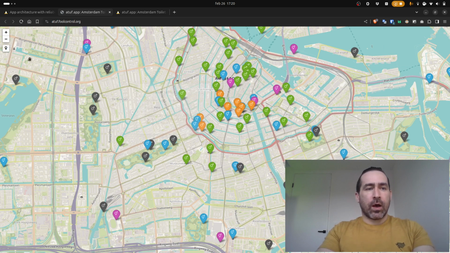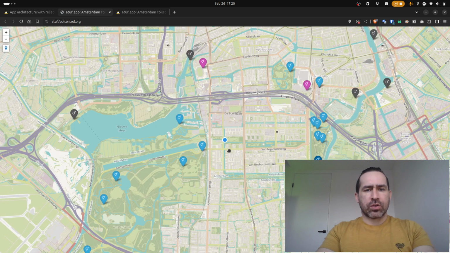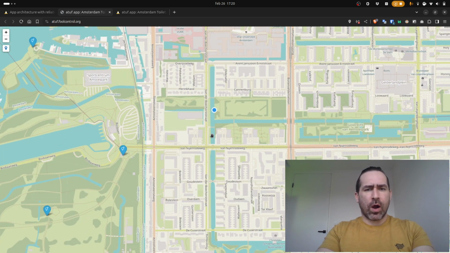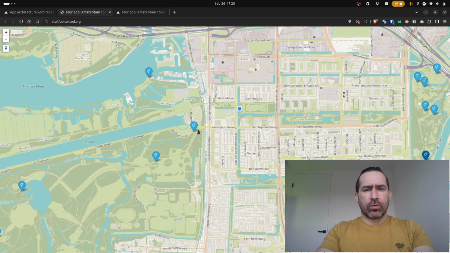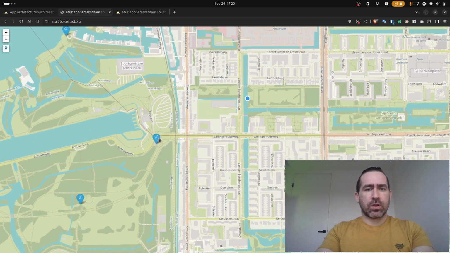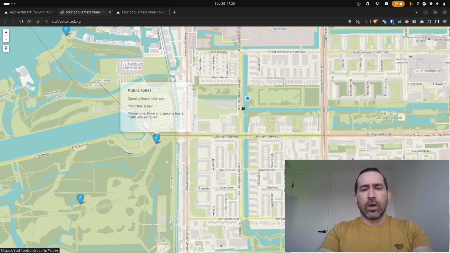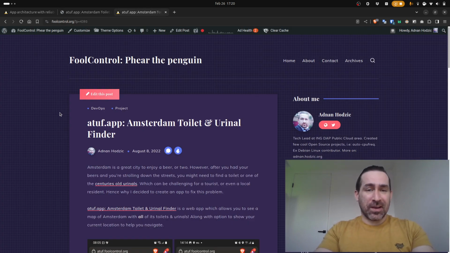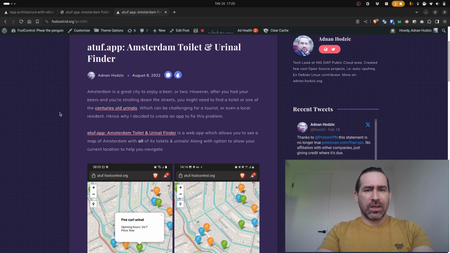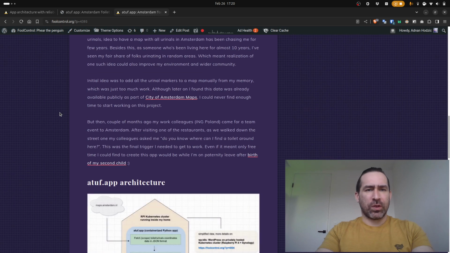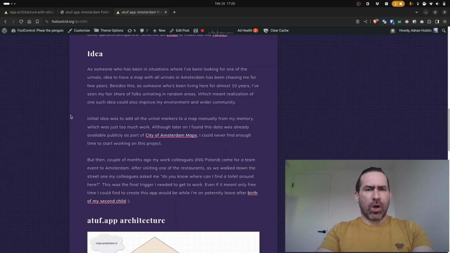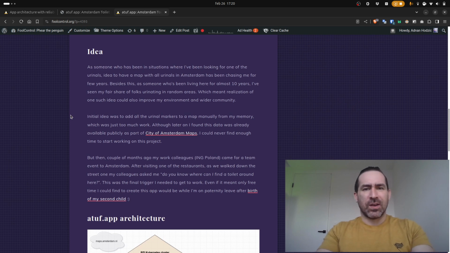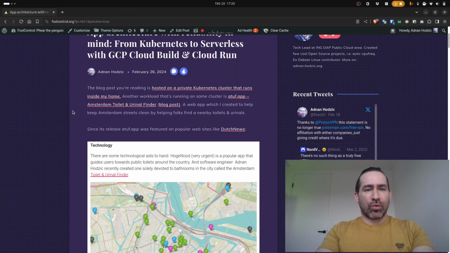and so on. And you can even track your location, which is not as accurate on the web UI, but it's very accurate on your smartphone. So you can see your location, and you can see, okay, this is the closest toilet or urinal that I need to use. Why and how I came to this idea is a long story, but it's literally something that was chasing me for years. I described it as part of my blog post, and how the only time I found to do this was doing my paternity leave in a half-awake state after the birth of my second child. But you can read more about that later.